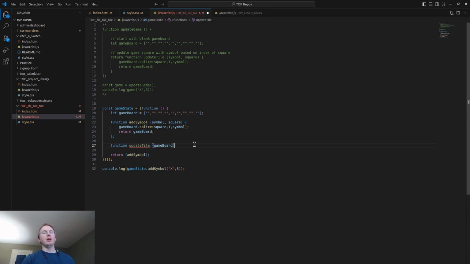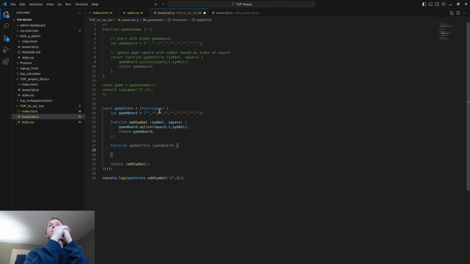So if I pass that game board into here, what I can do is take each piece of the array and update the text content of the divs.